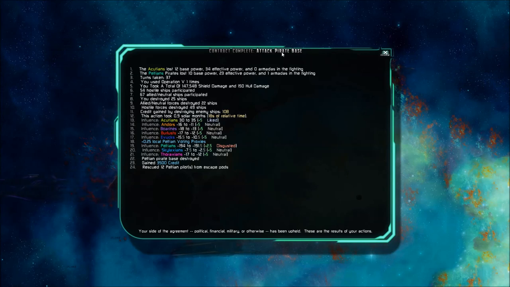Alright, the Acutians lost 12 base power, 34 effective power, but 0 armada. So they lost a little bit. A few ships went down and whatnot. That's not that big of a deal. The pirates lost 10, 23, and 1 armada. We used our Operation 5 one time. We took a total of 54.